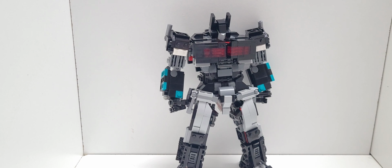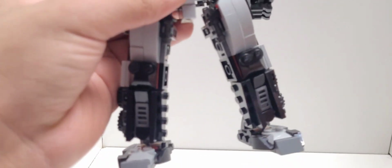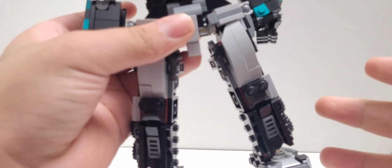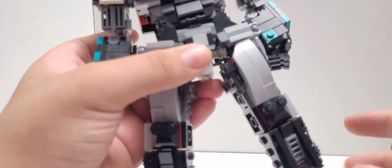But first off, we're going to go through the legs very quickly, and then we're going to go through the rest of the body and the head and everything, and then we'll go straight into whatever we have to get into for this review. So let's get into it. Okay, so first of all, the legs. The legs were really complicated to do because they had to be long for the whole body. It was just so hard, but I'm going to go over this shortly.